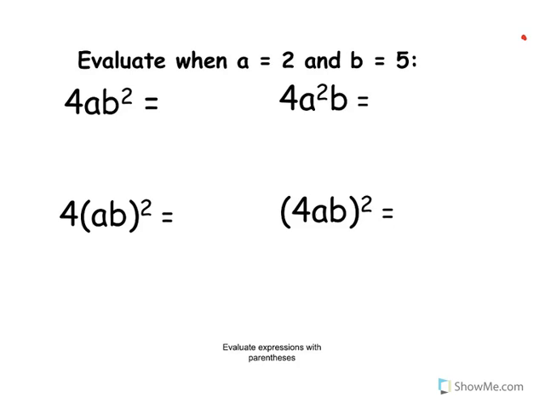So usually in class, I say, which of these will give us the largest value? And of course, it should be the last one because, in other words, what are we raising to a power in this one? The answer is B. What are we raising to a power here? A. Not 4A, just A. What am I raising to the power here? The product of A and B. What am I raising to the power here? The product of 4A and B. Okay, so that's going to determine which of these is going to give us our largest and our smallest and so on.